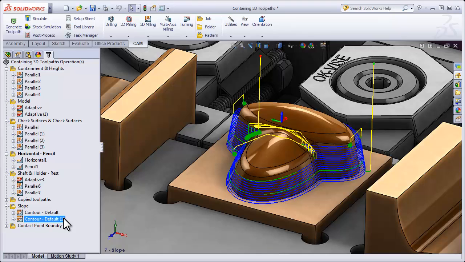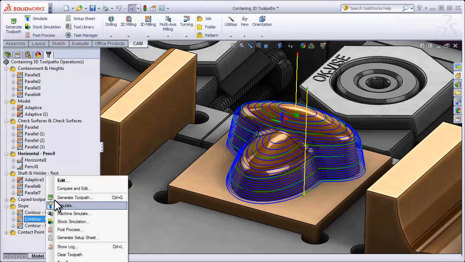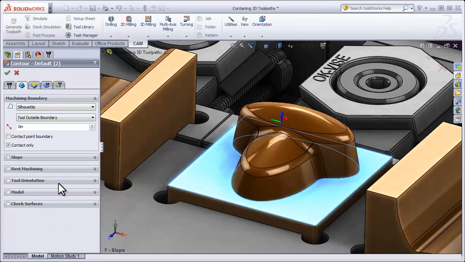We could couple this together with another operation that's more appropriate for our shallow faces and combine them into a template if you'd like. I should briefly pause for a moment too and give you one more trick. So let's duplicate another copy of this contouring operation, and in this copy I'm going to show you a neat little trick similar to the Machine Steep Areas option on the Parallel toolpath.